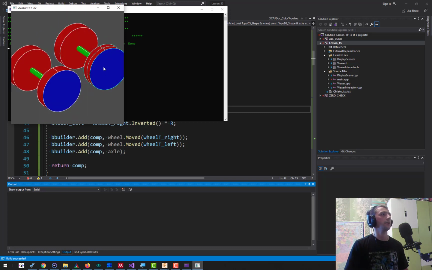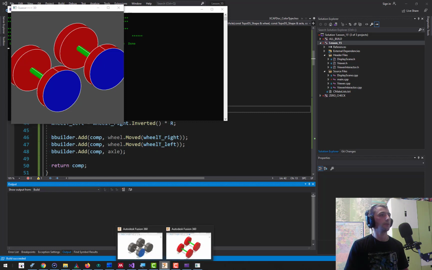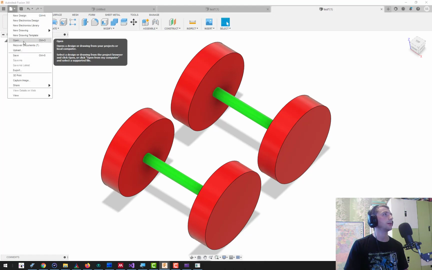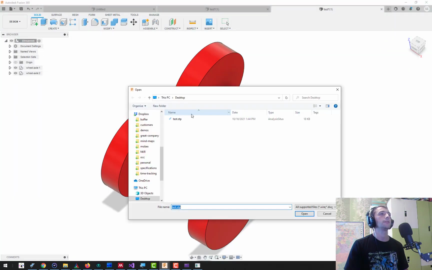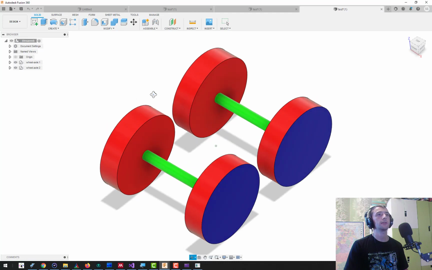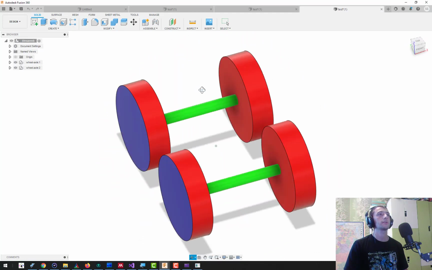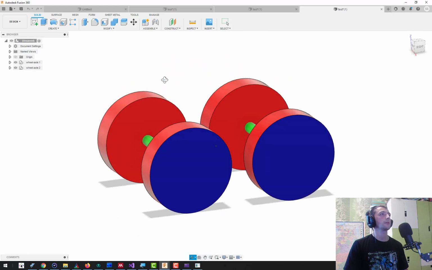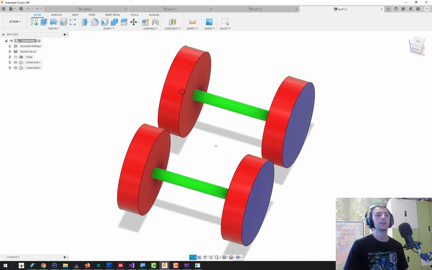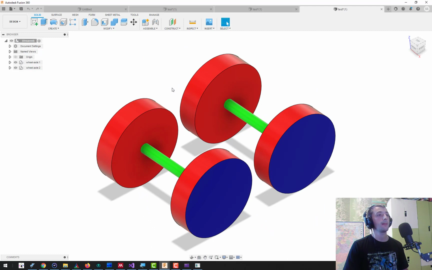And this coloring is going to be also compatible with third-party software, so I can go to Fusion once again and open this step file in Fusion. You can see that it's nicely compatible, and I have this colored subshape also in Fusion because this information is actually transferred to a step file.